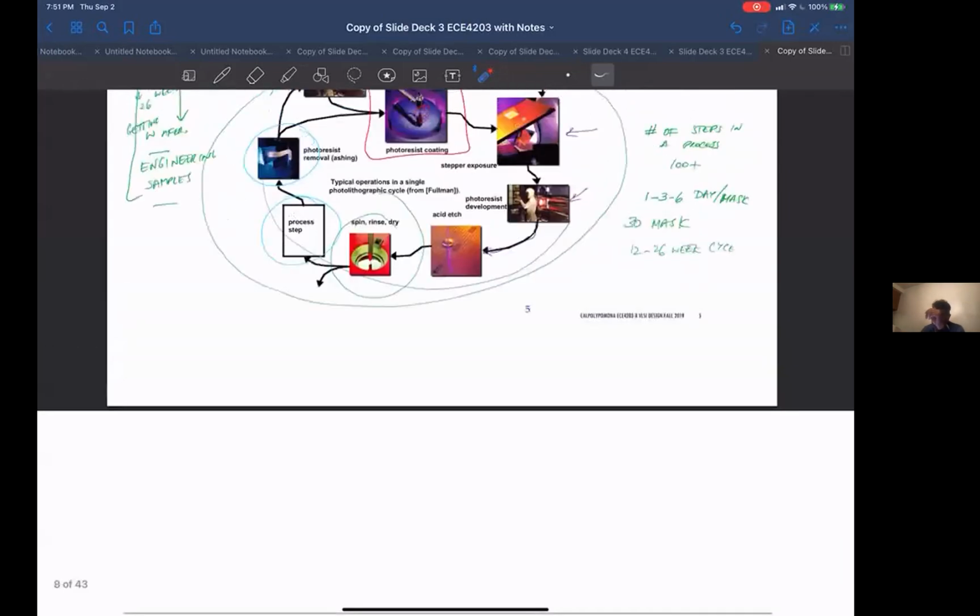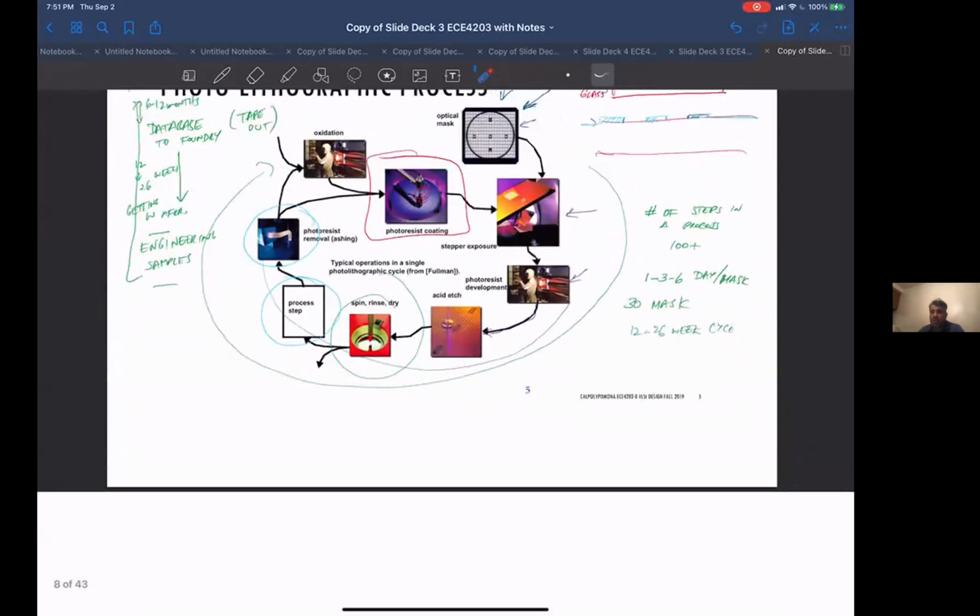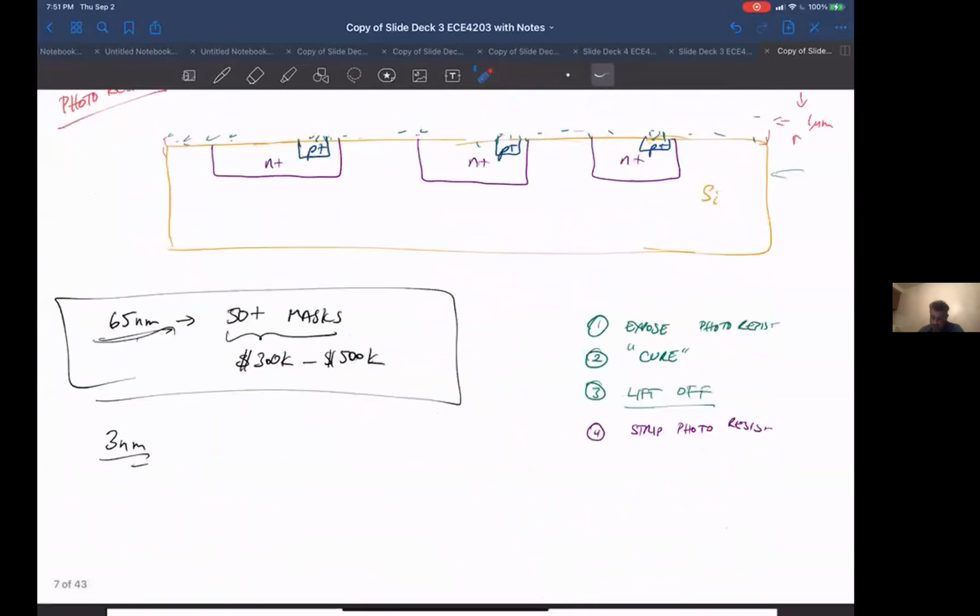If they weren't so good, instead of 50 plus masks, as in this example, you could easily end up with 200 masks, and then this would cost you $2 million instead of $300,000 to $500,000. So a lot of what they're doing is optimizing and creating a more efficient process.